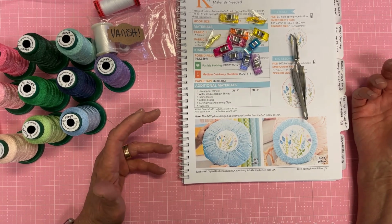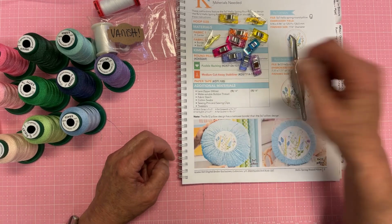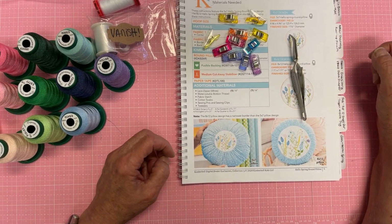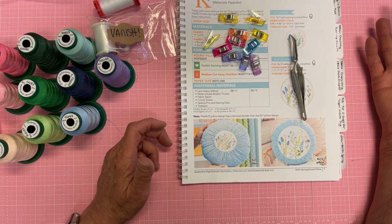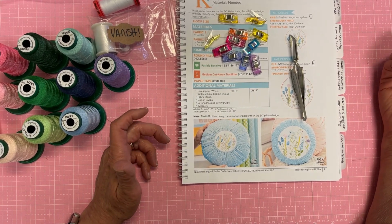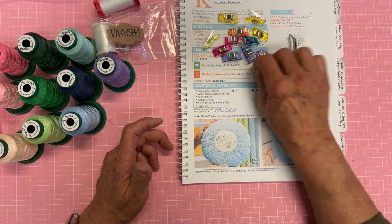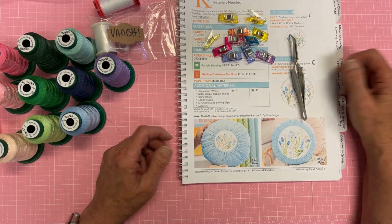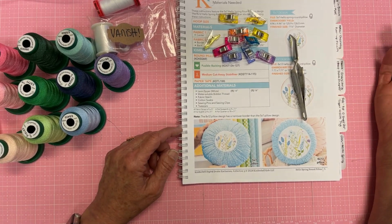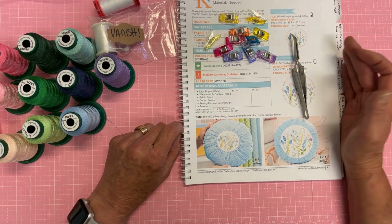So for me, I'll be using, when it comes time to get rid of my vanish thread, I like to use a makeup sponge. I usually buy the 100 bag of the little disposable makeup sponges, and then I can just get the makeup sponge wet and just touch it where I want it to dissolve. So that way I don't have to actually spray water on the back of my embroidery design. So that's how I'll be showing it later on in our video when it comes time to do that part of the process.